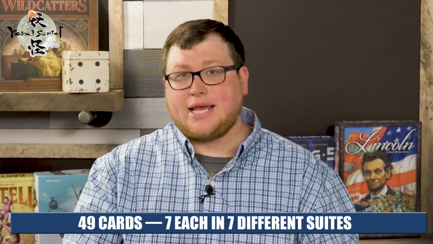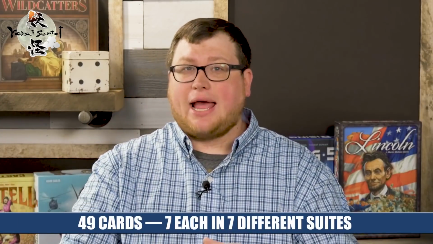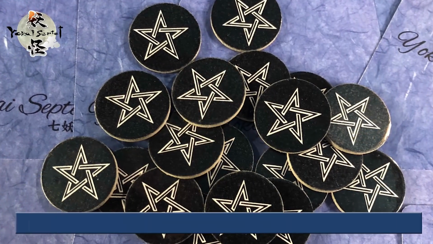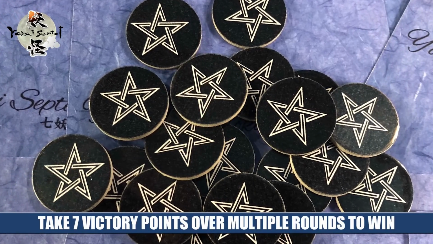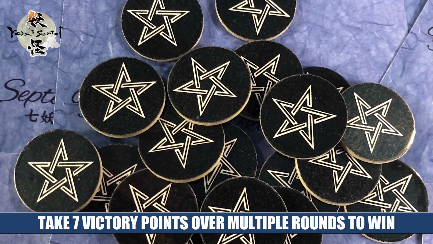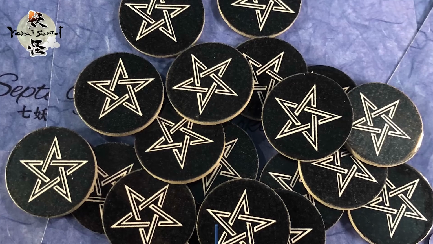Now that I've explained Yokai Septet, I'm going to run down the main points of the game. First of all, it's a trick-taking game with 7 suits and different cards in every suit. Your goal is not to take the most tricks. Your goal is to capture the 7 cards without taking too many total tricks. If you manage to do this, you'll win points, get victory point tokens, and potentially win the round. First player or team to reach 7 of these victory point tokens wins the game. And that is Yokai Septet.